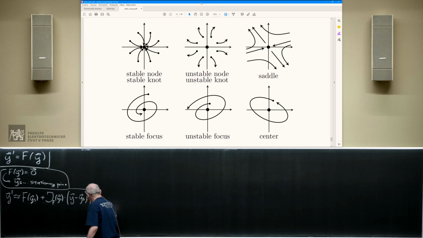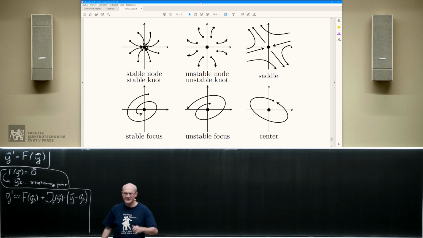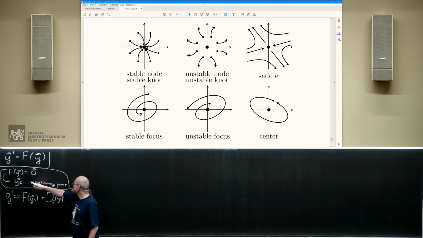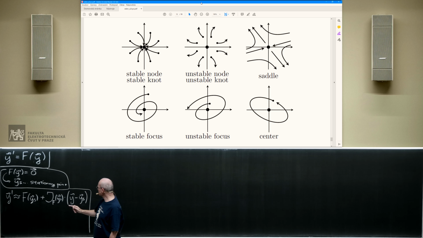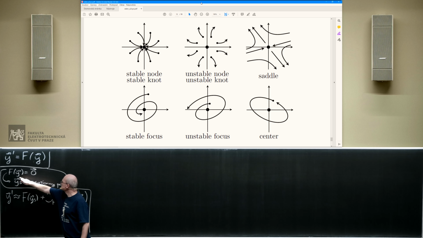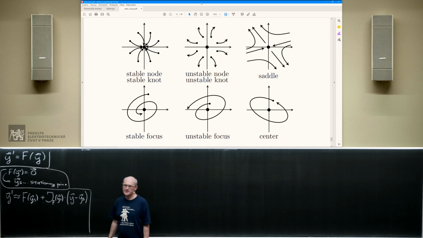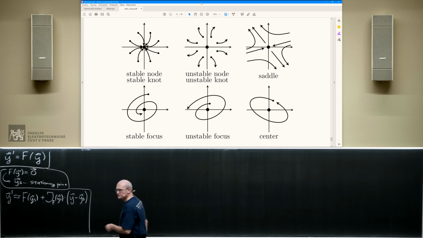Now, if this function f is not too wild, then this approximation and the original function should essentially provide the same feedback around ys. So it makes sense to replace them like that. And notice that ys was a stationary point for this right-hand side, and it is also a stationary point for this new equation that we have here, because f(ys) is definitely 0, and when we put ys here for y, we get 0 as well. So this new system has the same stationary point, the center ys.